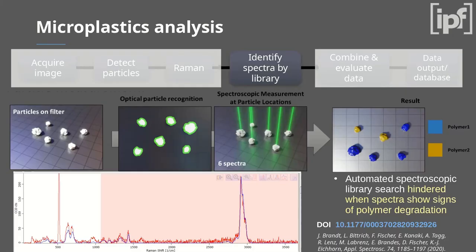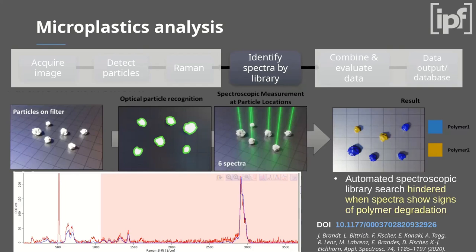And then there is a rest where basically the spectrum is just noise, because there was, for example, no real particle. It was just an optical artifact, or it was a material that is not a good Raman scatterer. So then this also would mean that it's not a plastic polymer, because they are all good Raman scatterers. It could have various reasons. And one reason actually is there is a spectrum, but the spectrum didn't fit to the ones that we had in the reference library.